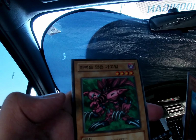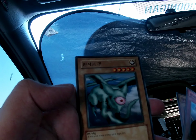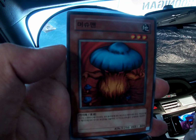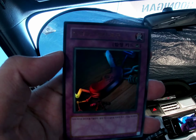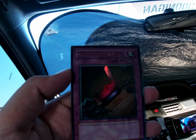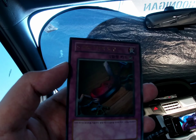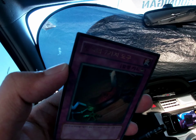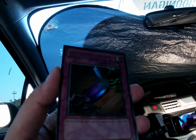Larvamoth, Ryukishin Powered, starter deck card. I don't remember. Something Mushroom, maybe. And 7 Tools of the Bandit. What? Huh. Okay, either I'm getting really good luck or the ratios are easier to pull holos on the Korean sets. I'm not sure, but I think I'm getting really good luck right now.